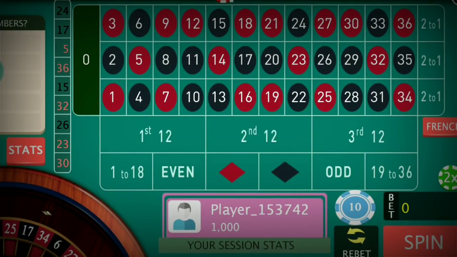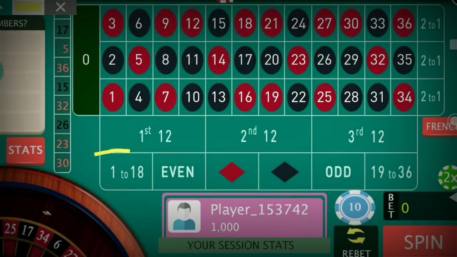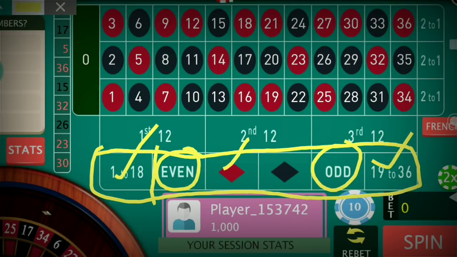Friends, welcome to Roulette. This time I am going to show something about the outside bets. As you know, the table has some outside bets, and I mostly concentrate on this section of the table. That is small number, bigger number, even number, odd number, and red and black.